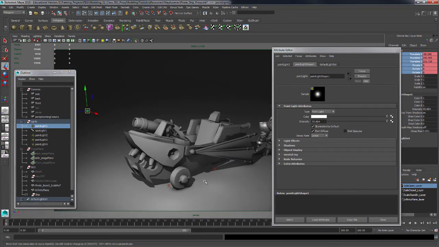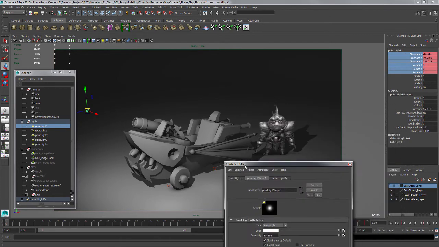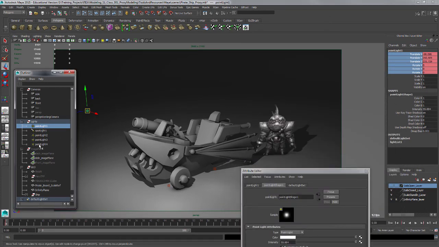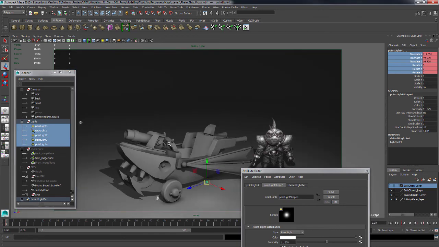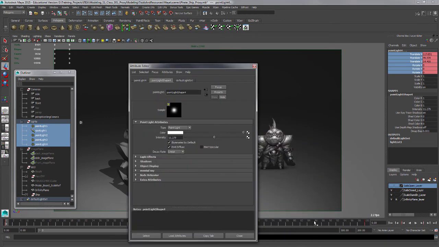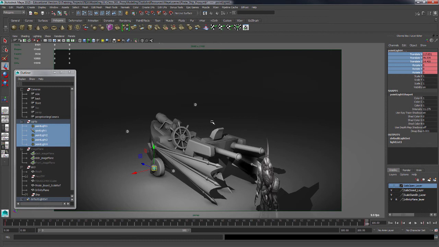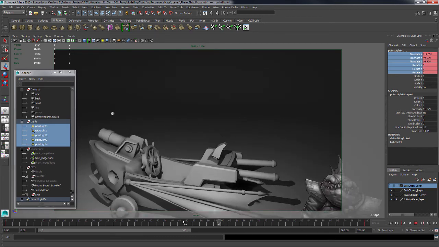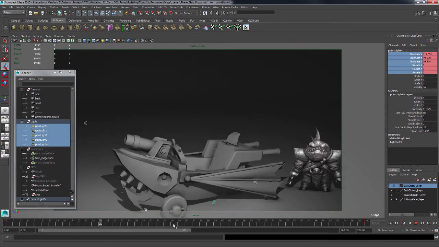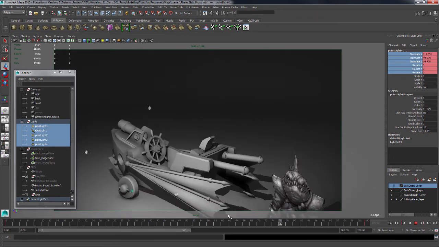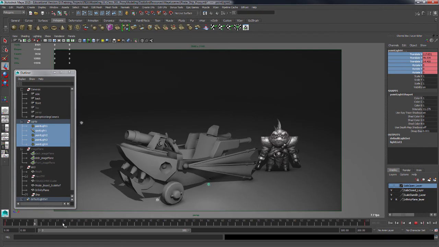I also keyed the position and rotation of each one of these lights. With this shot, I liked this lighting scenario, so I keyed that. Then when I went to this other camera view, let me hide this here, I changed the position of the spot, the shadow casting light, and these point lights, and then I gave a key for that as well. So those light positions actually change as it goes from here to here, and Maya figures out all the in-between stuff for you.